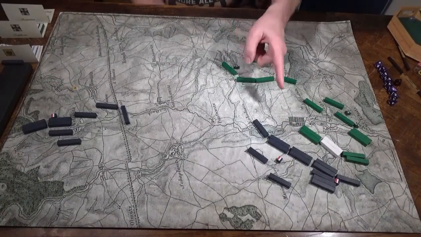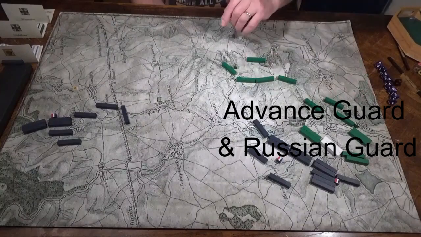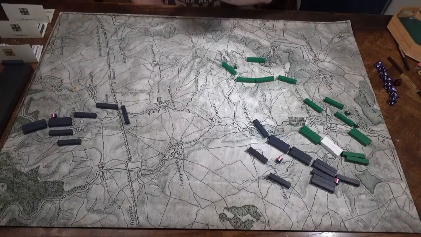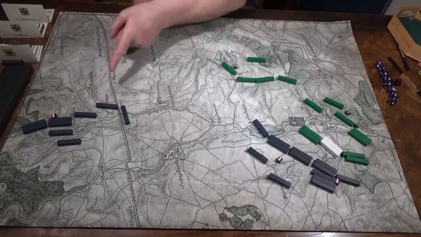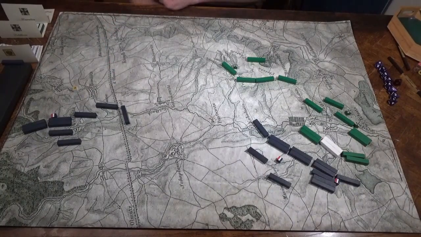They're going to try to destroy all the infantry blocks here because this is where their best corps are located. They must also destroy 1. They just get 1 infantry block from Soult's corps destroyed. They're doing all right. Let's see how this plays out.